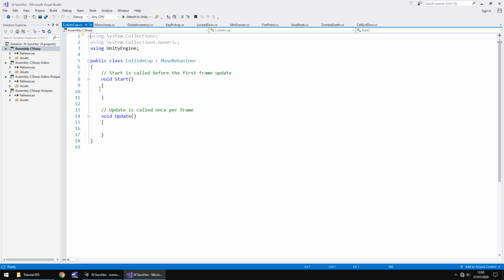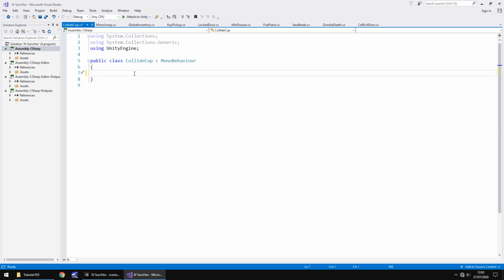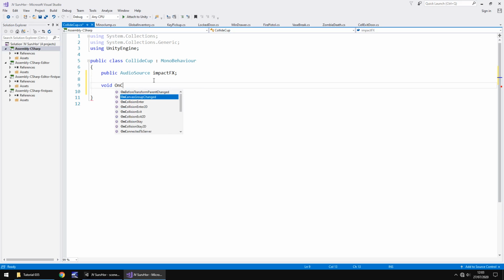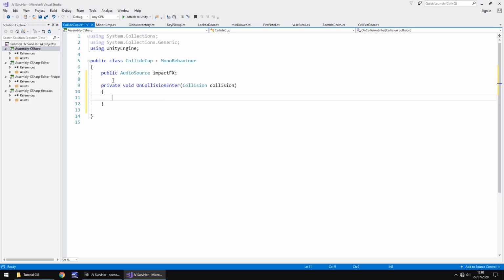So the way it's going to be done is we just need to have one single variable, which is going to be the audio sound itself. So public audio source, and we'll have this as impactFX semicolon. So the way it'll be done is inside a void OnCollisionEnter method. So void OnCollisionEnter does not need to be private. And you can also change this variable here if you want. You can keep it collision if you want to. You can name it, I don't know, drive. You can name it wall, whatever, but probably something relative to what we're doing here. I'm going to leave it as collision.